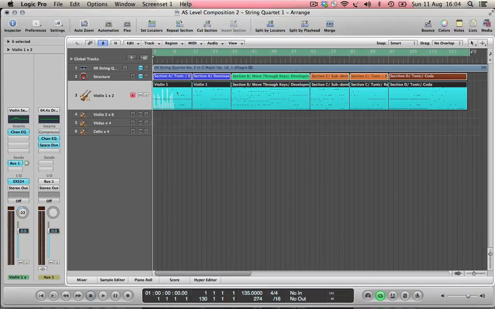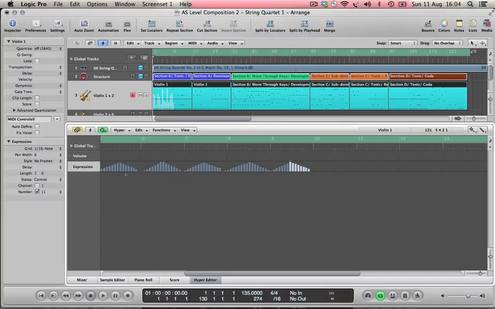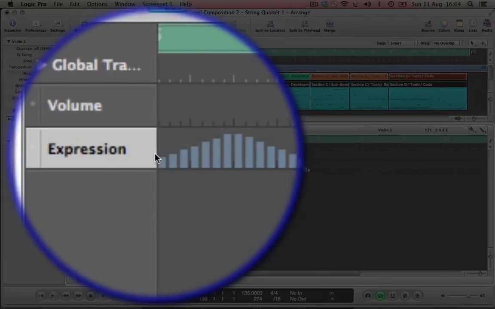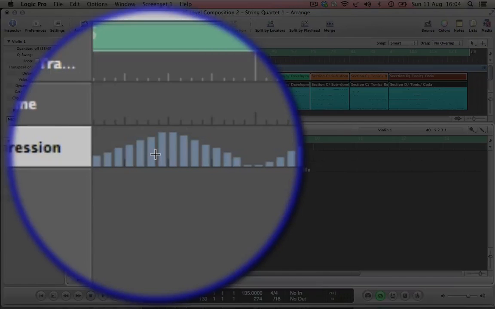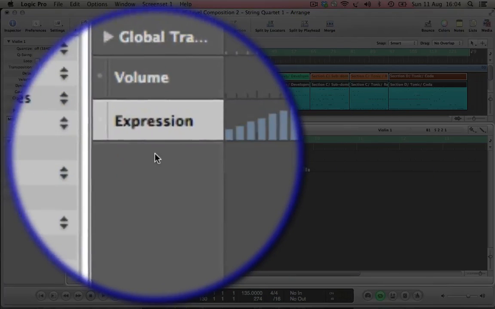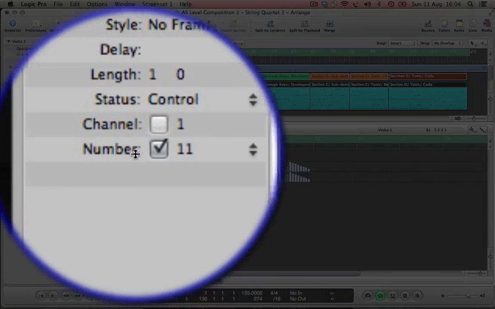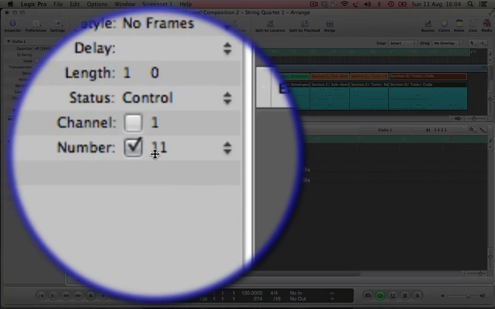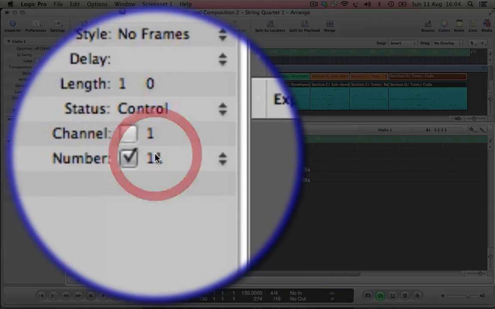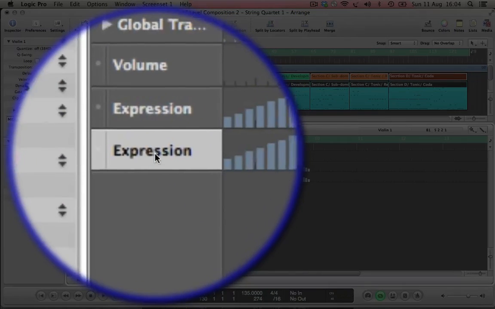Okay, then I've clicked on it, go into the hyper editor, and I want to put some expression swells, which is like a volume in it. It's typical of what you would feel with a violin playing or a string instrument playing, some swells. To do that, go into the hyper editor, double click, okay, and then go into number. I want it on number 11, so I've clicked it and I've gone on to number 11, ticked it, and of course it's a control change.